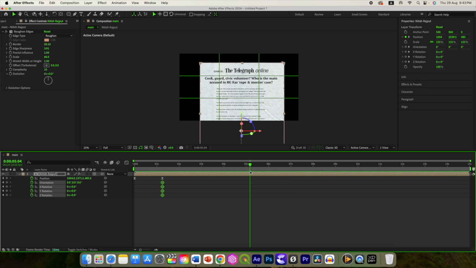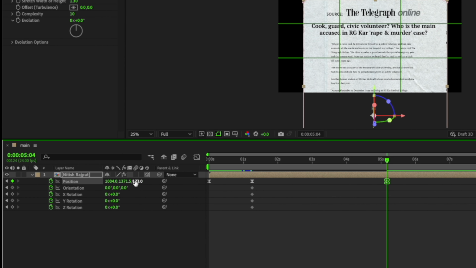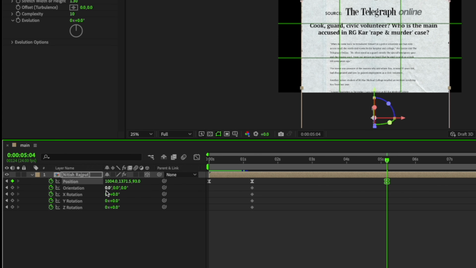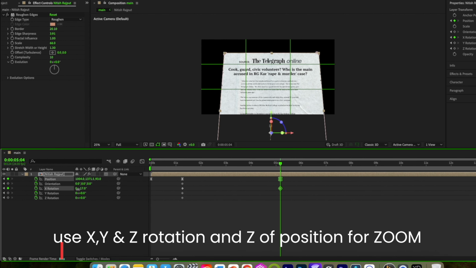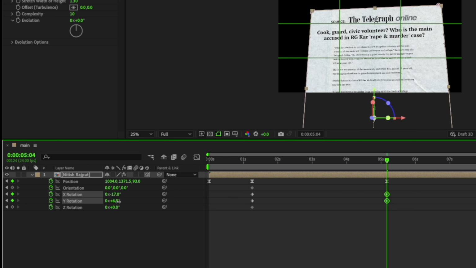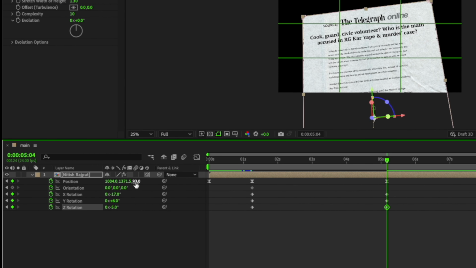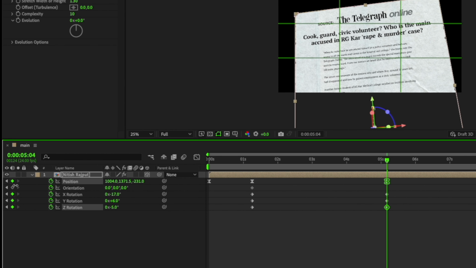So come to somewhere around 5 seconds or so, and let us first zoom it by using the Z axis. All right, and let us change this X rotation just like this. This much is enough, and we will rotate this Y rotation just this much, okay, and Z rotation just like this, and we will be zooming in.